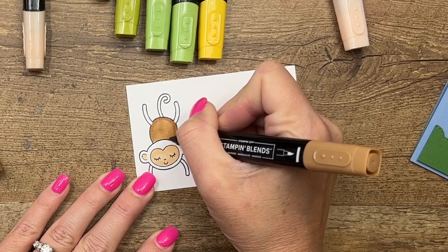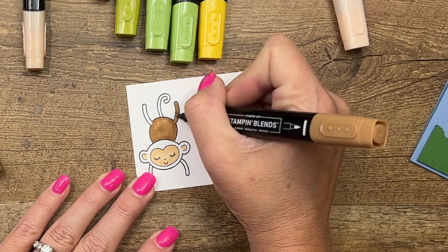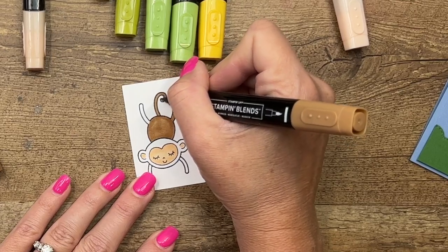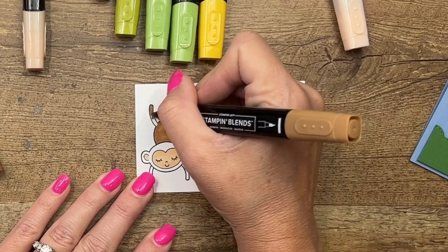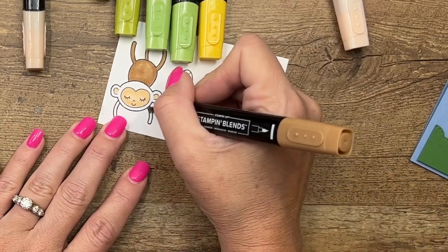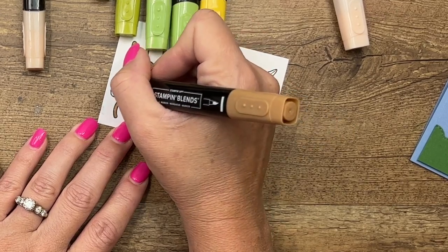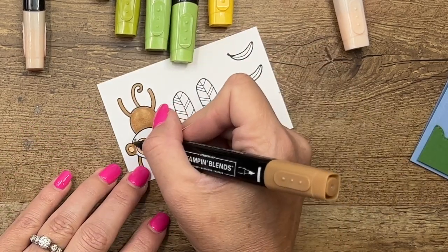And I'm also gonna color in his limbs. And for these skinny limbs, the back ones aren't too bad, but for like the tail, if you push down hard, your ink's gonna go outside the line because the tail's almost as narrow as the tip on your marker. So when something is narrow like that, let's do the arms too. I like to just kind of tap that color in, tap, tap, tap. And that'll help you really keep the color in the lines. So we'll go around the ears and his head.